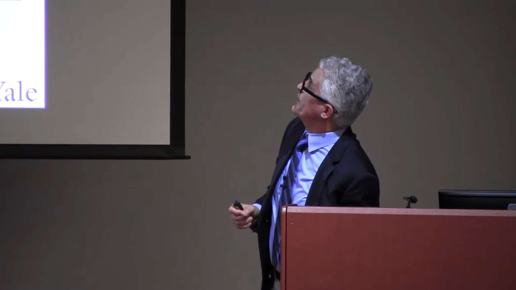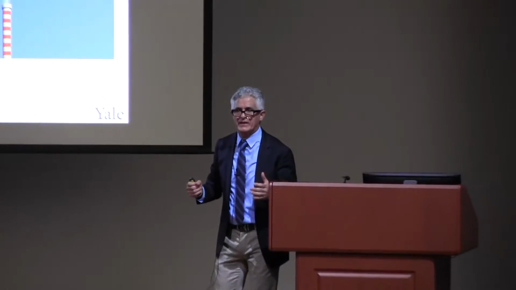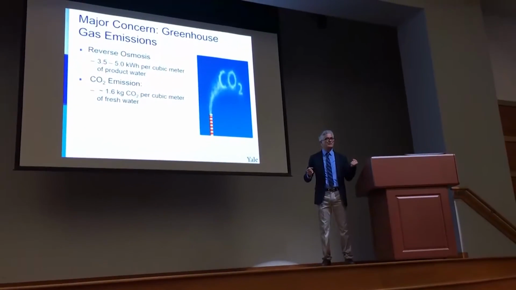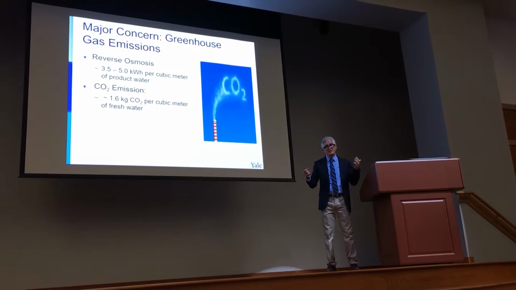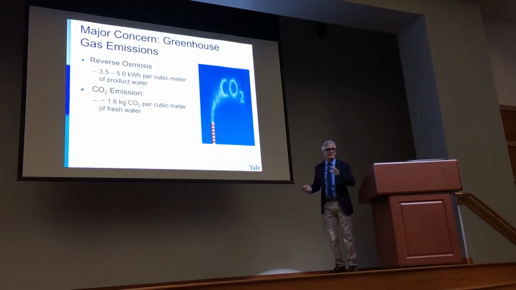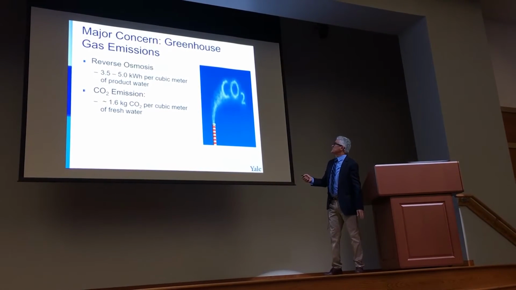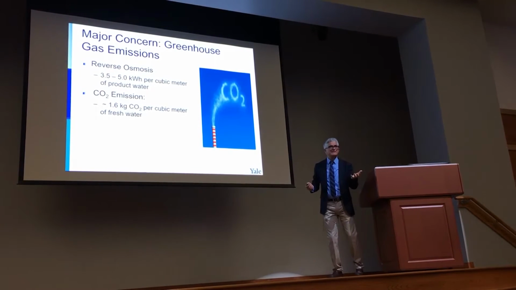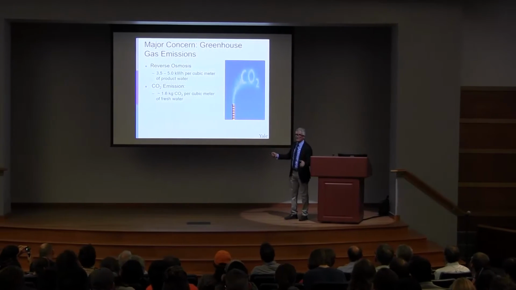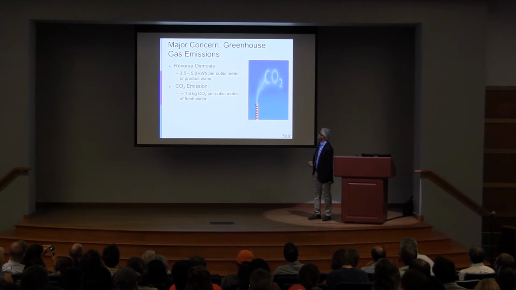I would like just to give you an example of some calculations. So let's talk about the gas emission. This is the major concern, really, the energy of desalination, which is very high. And again, at least people claim it is very high, and I'll put everything in perspective in the next slide. Existing plants can go all the way from 3.5 to 5. Some of the old ones go to 5 kilowatt-hour per cubic meter.